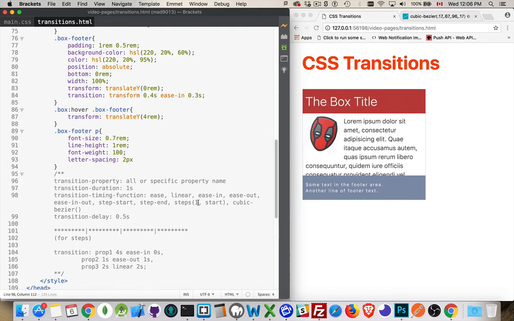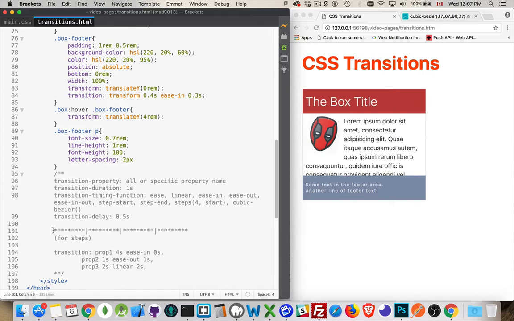So if I said 4 as an example, if it's going to take 4 steps, 1, 2, 3, 4, these are my 4 steps that it's going to show. The second part here, the start or the end, is where do you want that delay? Because I've got all of these. Here's the first, here's the second, here's the third, and here's the fourth state.